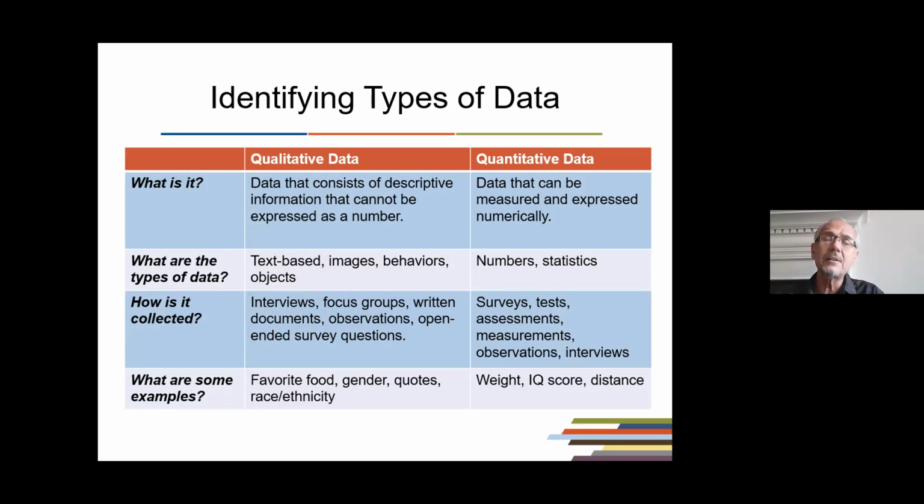Tests, assessments, measurements, observations, interviews, and we all know weight, IQ, and other types of quantitative data. But in my experience, both are important. And again, I go back to surveys that I've done, for example, in communities where we gather quantitative data and we start to understand, for example, that the adolescents in the community think that alcohol is readily available. They think that all their peers are drinking alcohol. They think that parents don't mind about that.